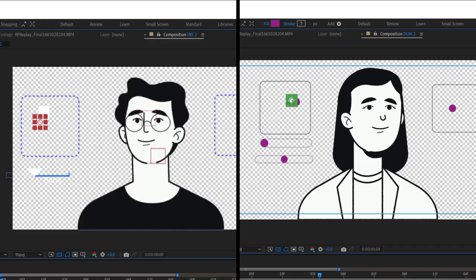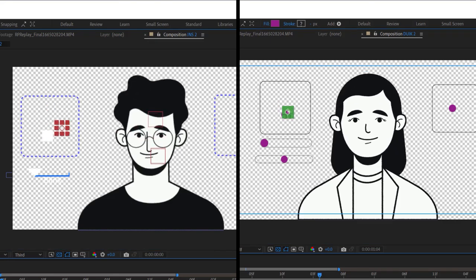This method of creating joysticks and sliders that control various aspects of a character's. So with that brief overview of how these controllers work, let's highlight some of the big differences between joysticks and sliders and DUIK. So on the surface, these two tools appear to work the same. However, under the hood, they're quite different. Let's start with the setup process.